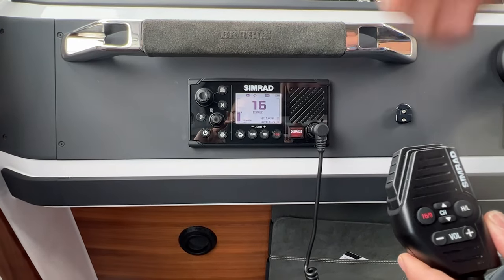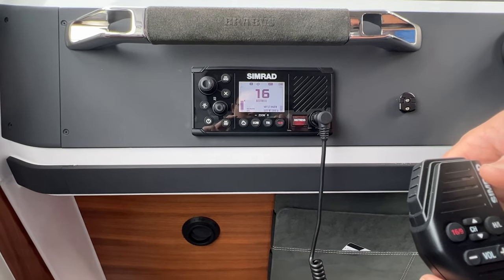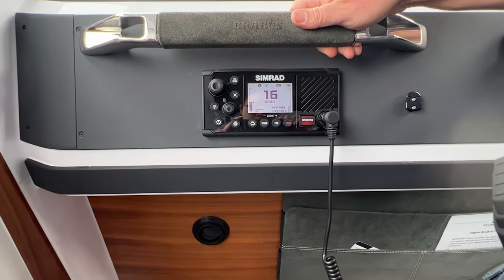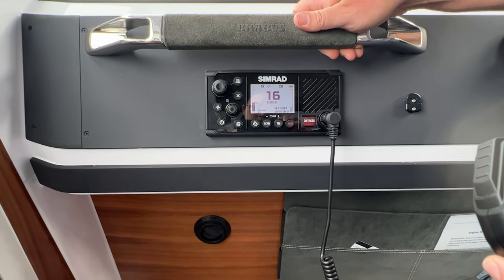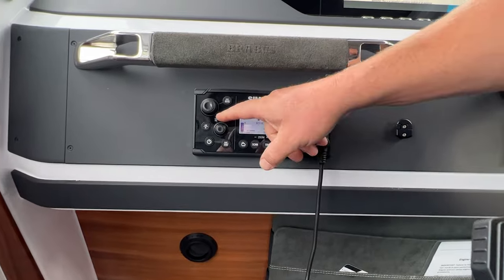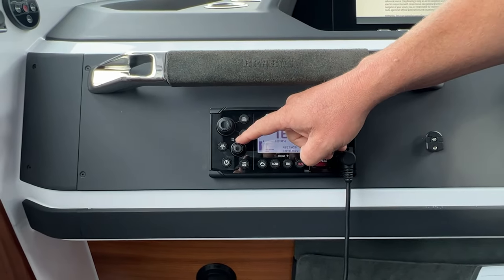And then there's another very important feature called Squelch. If you're not aware of what Squelch is, you definitely should be, because it can make using the radio almost impossible if you haven't got your Squelch set up right. So let's just press this button here. We click it in. It says volume, V-O-L, and SQL.